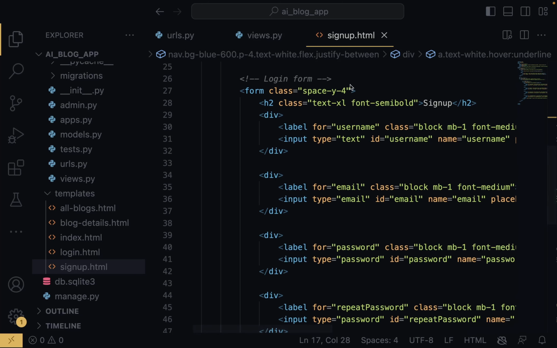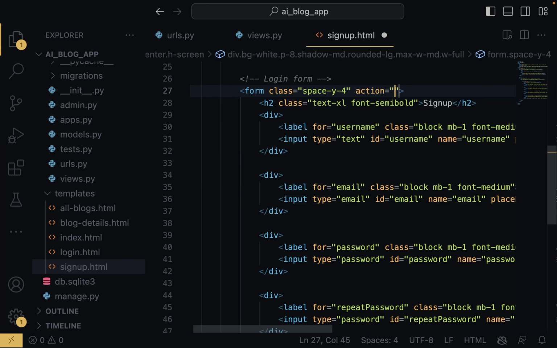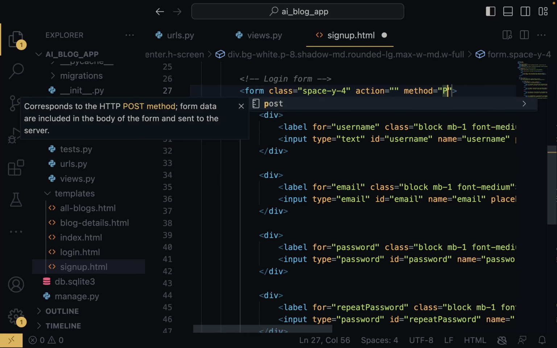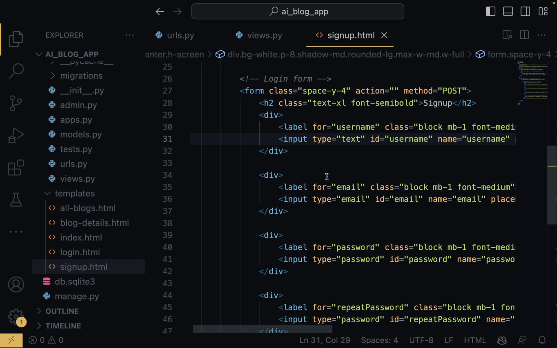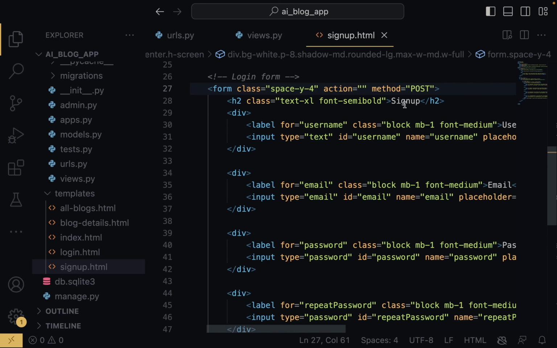So what we're going to do is to give it an action. If we leave this blank, this means that we're trying to send this data back to this page. So that is what we want. And for the method, we want to use a post method. Now there are two methods you can use, post and get. For this type of form, we should use a post method because it's more secure, and this is sensitive information, so we don't want to use get for this.